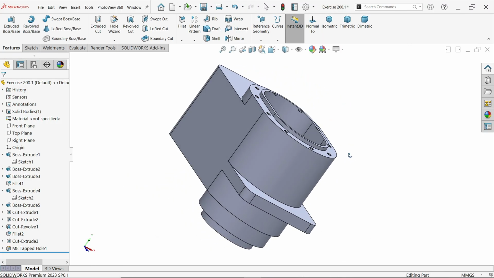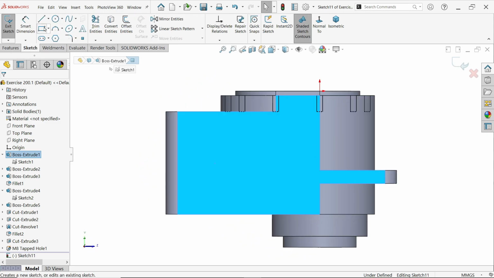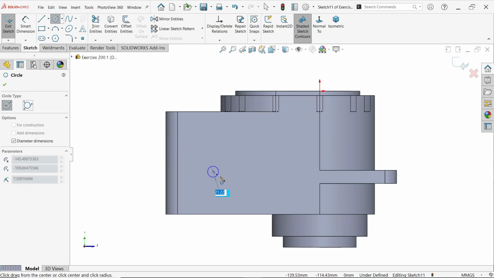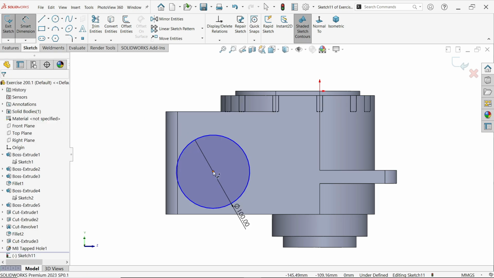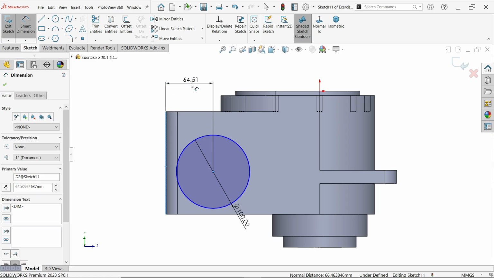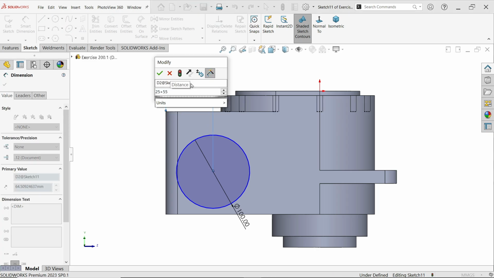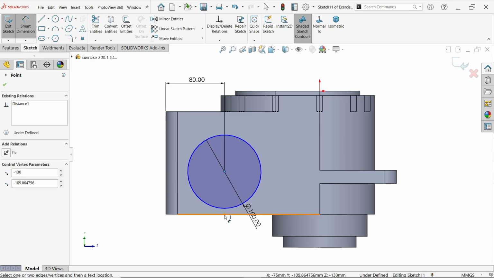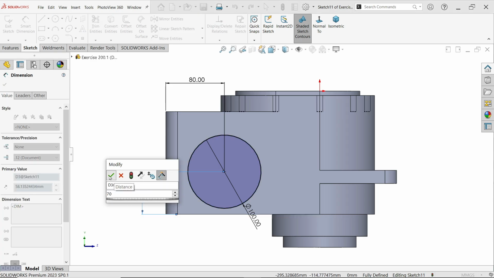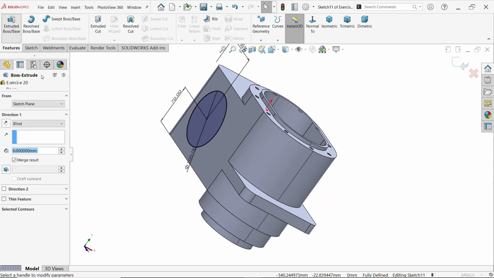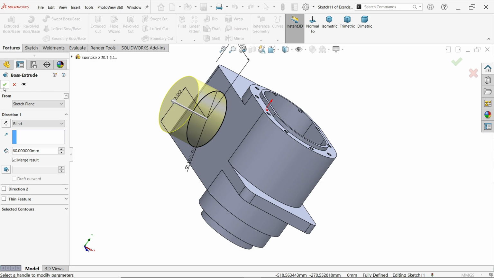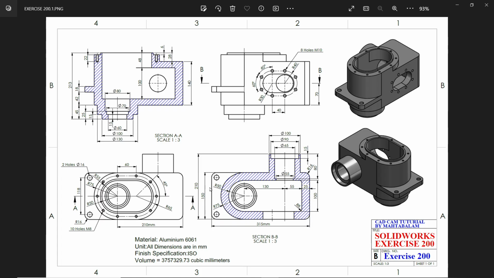Now select the back surface, sketch, draw here 100 millimeter. Press escape key to get out. Now the distance from here to this side, it's 25 plus 55, and enter. And distance from here to 70. Extrude 60 millimeter. Okay. Now you will see distance 150 minus 210 is going to be 60 millimeter.